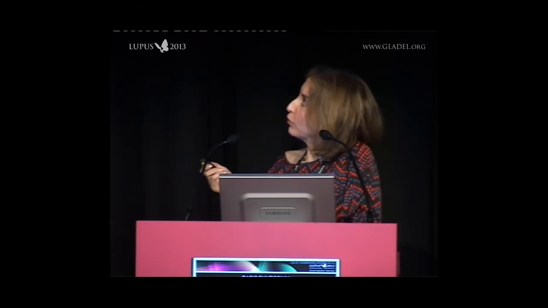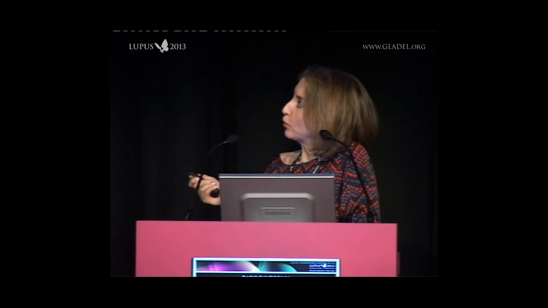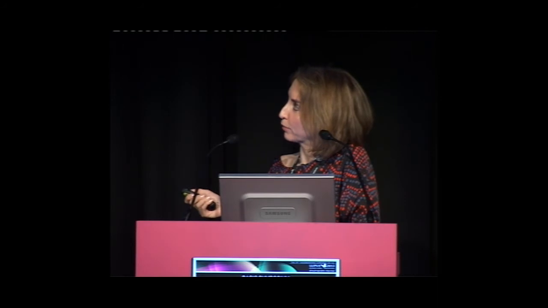But on the other hand, when we looked at complement activation and immune complex deposition, we saw that the mice that had been exposed to chloramidine had decreased complement activation and also significantly decreased immune complex deposition. Here you're looking at IgG in the chloramidine-treated mice when compared to the non-treated mice, and here you're looking at complement deposition when compared to the non-treated mice. And this was associated also with significant decreases in renal inflammation.